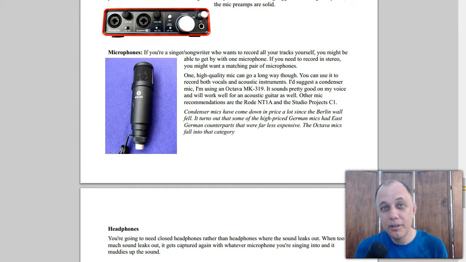Another thing that's important is if you're using condenser microphones, you need phantom power, so make sure you've got an audio interface with phantom power. Another thing that's important to me, if you look right here actually, here's a picture of the audio interface I'm using right now. It's a Focusrite Scarlett 2i2. It's got 2 inputs, and these jacks work both for mic cables or XLR cables or 1/4-inch cables, something like a guitar or keyboard. So that's cool. It's got phantom power here.